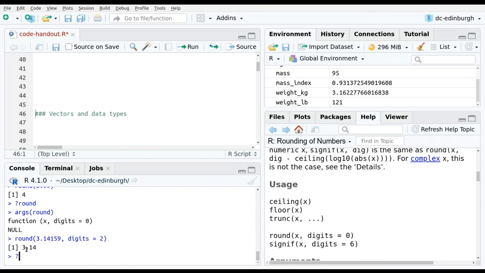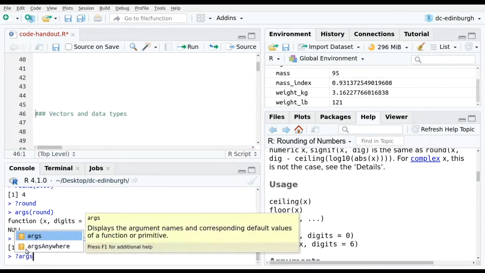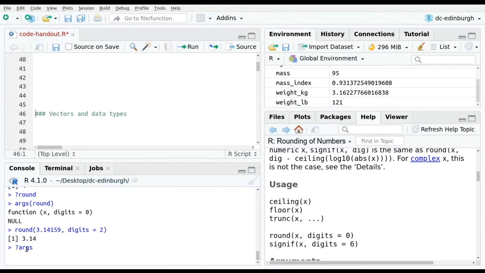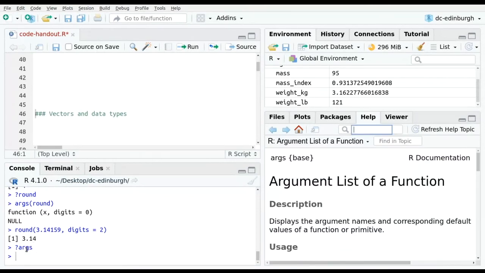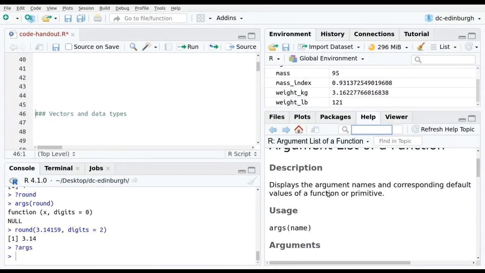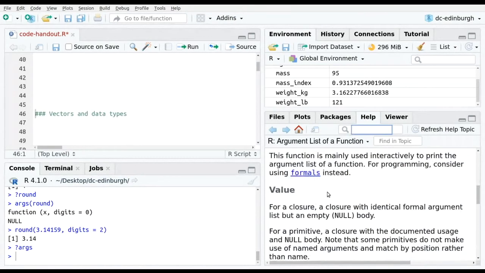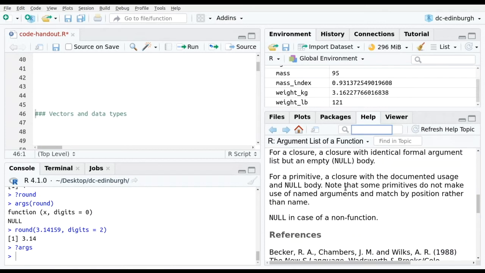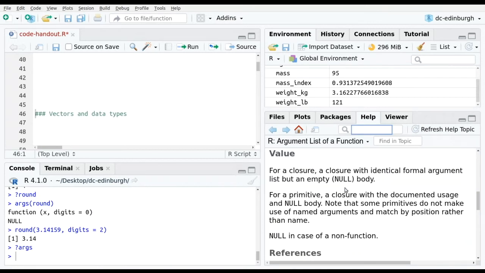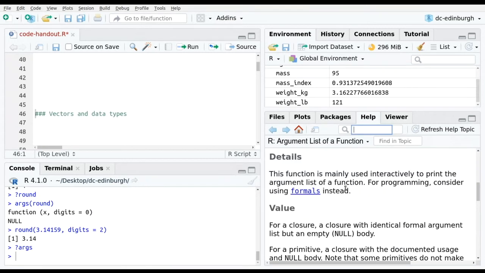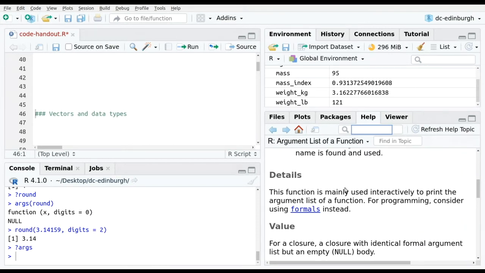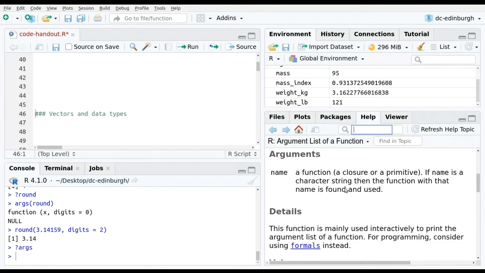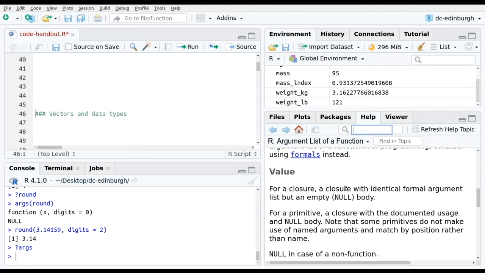Let me check. Does it mean you don't make an assignment to it? Does it mean that in that sense? No. Yeah, there is a value for close.